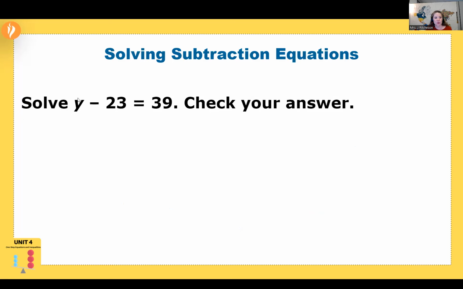All right, here we have an equation, y minus 23 is equal to 39. So what's happening to y? Well, from y, 23 is being subtracted. We're going to do the opposite operation. The opposite of minus 23 is plus 23. We must do everything twice to isolate the variable. So minus 23 plus 23, those cancel each other out. We're left with y. So we add 9 plus 3 is 12, and then this will be 6. So the value of y is 62.